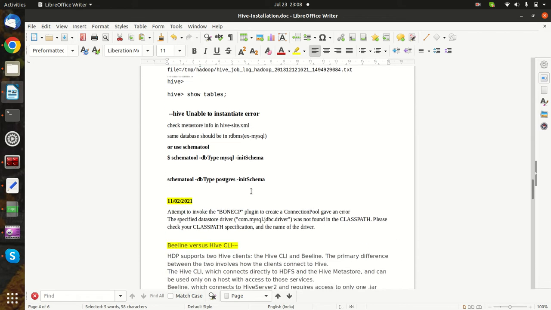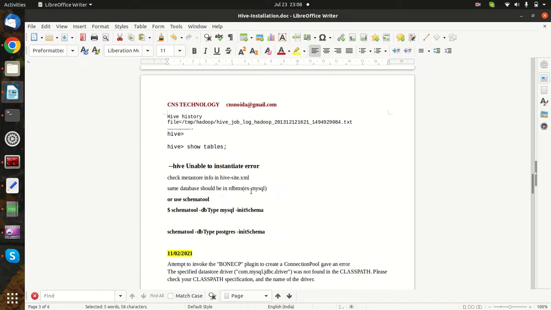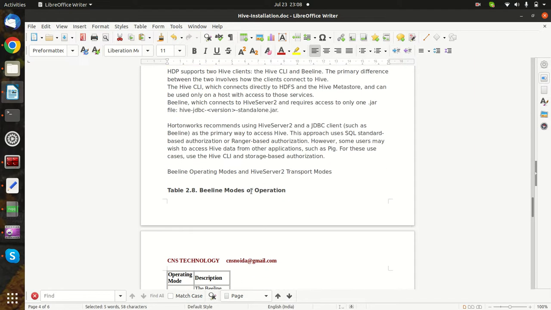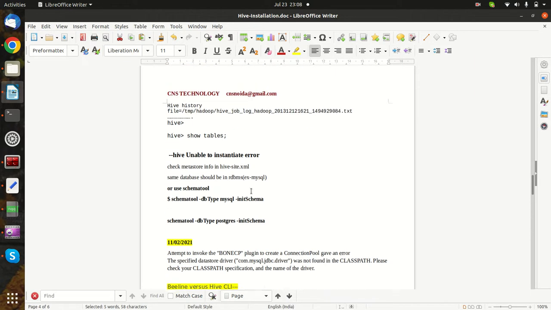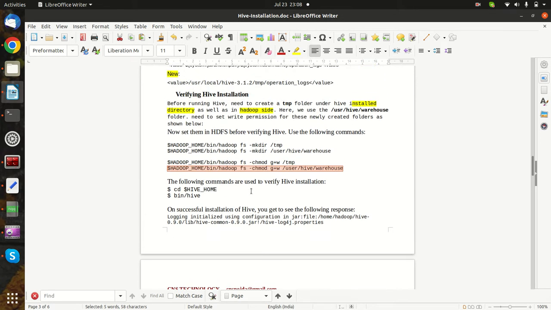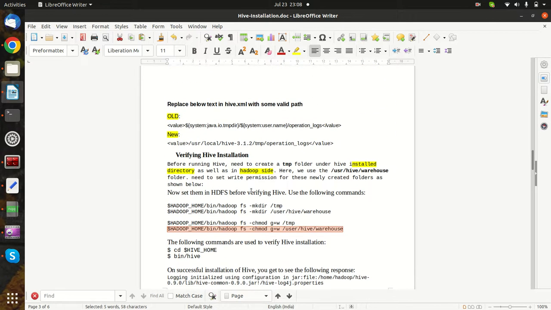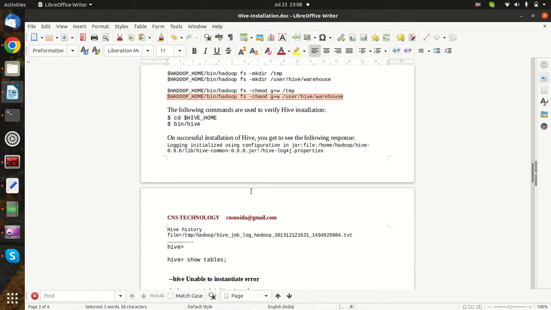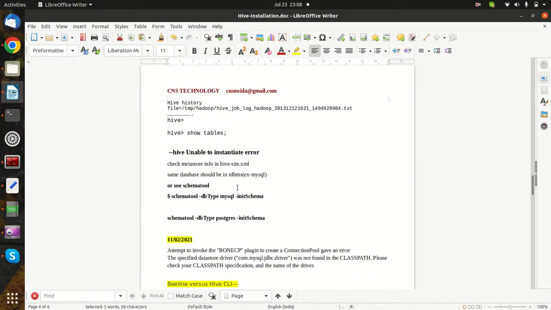So better to just use the schema tool. Whenever you get the Hive unable to instantiate error, just try this one. If you are using MySQL, then the command would be this one.